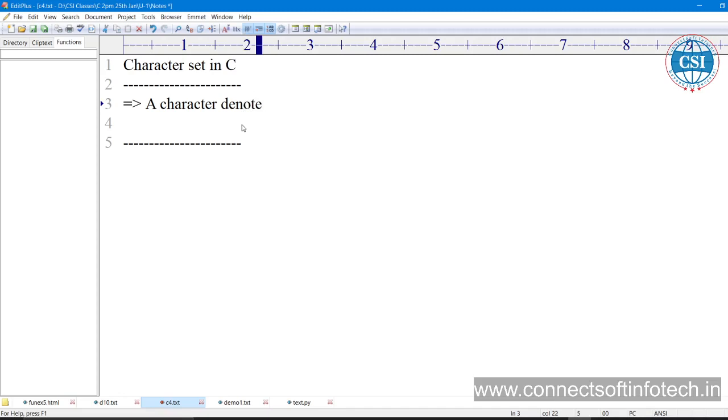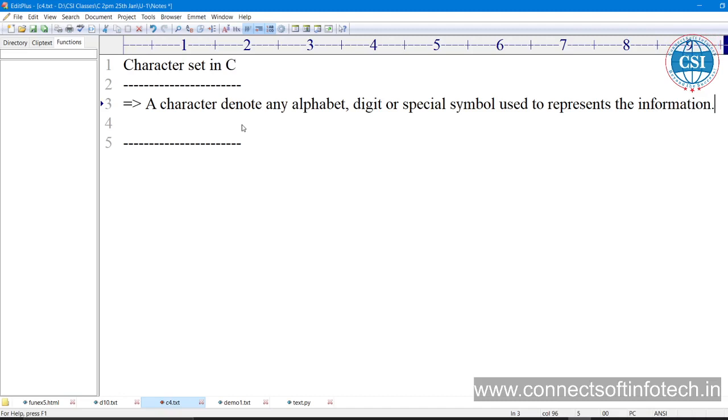So, a character denotes any alphabet, a digit, or special symbol that is used to represent information.